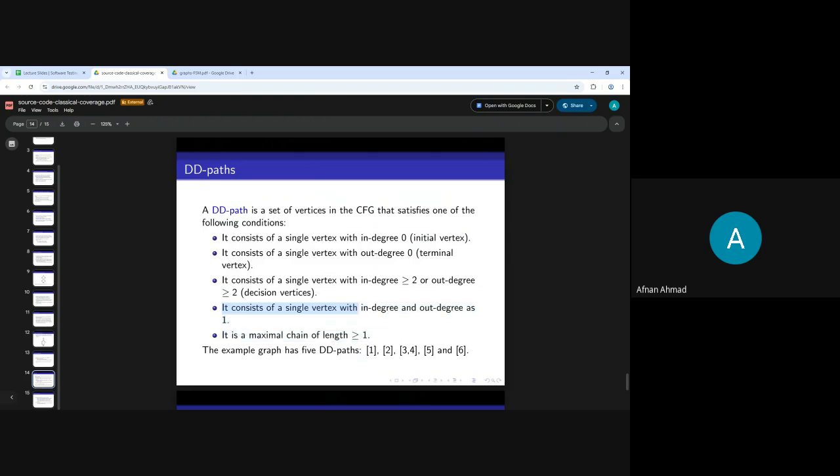Okay. So if you can combine, like if it becomes a maximal chain of greater than one, then you do that. If it does not, then you don't do that. Okay, so that's what it is. In some sense, with respect to 5, it is following both 3 and 4, like both conditions, no? 4 and 5. Because 5 is a single vertex with in-degree 1 and out-degree 1. It is also a maximal chain because we cannot extend 5 further.